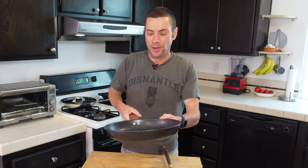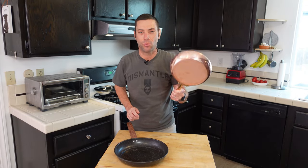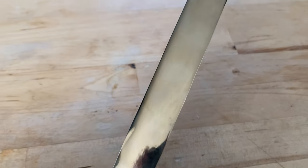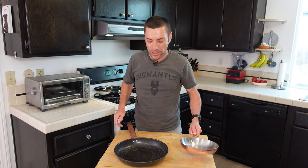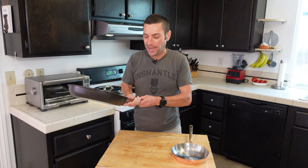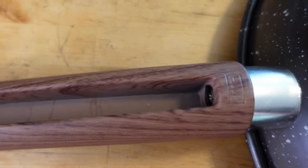Let's start with the ergonomics — how they feel. With the Mavielle, it just feels really good. It's got a nice heft, a nice weight. You pick it up and you just know that it's quality. This bronze handle feels really good in the hand, although it does get quite hot on the stove. This dollar store pan has some weight to it, but it's not very well balanced, and the handle doesn't feel great — my hand just doesn't naturally grip around it, and it's got kind of this odd indentation.